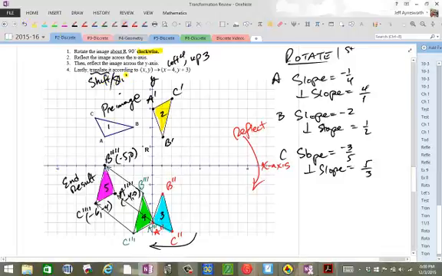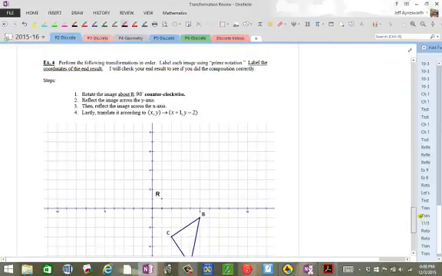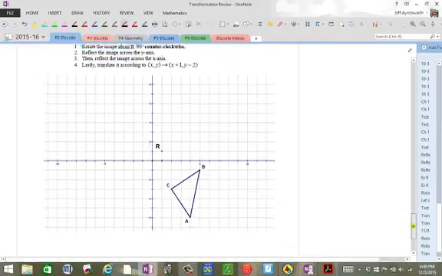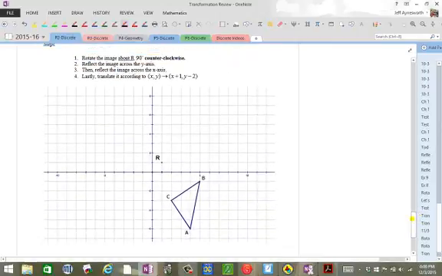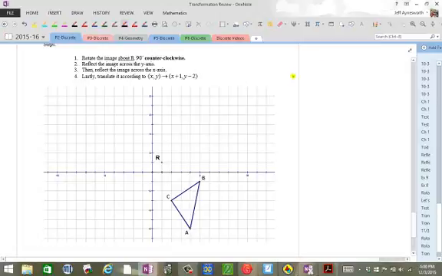Only one more to do, so let's get the job done. Let's be good, okay? All right, get good. Okay, this time we're going to do a counterclockwise rotation. All right, so the very first thing we do is take a look at some slopes here. So let's work on one at a time. So let's work on A, I guess. So let's rotate. And then from R to C, that would be down 4, right 1. So it's negative 4 over 1. So the slope's negative 4.